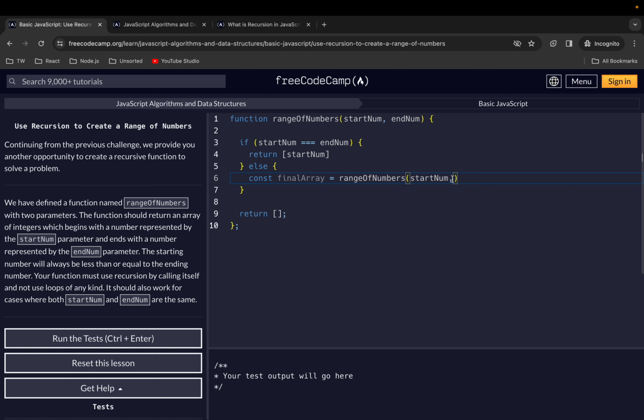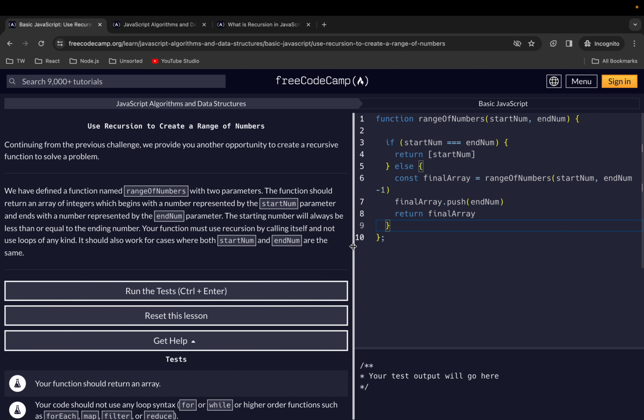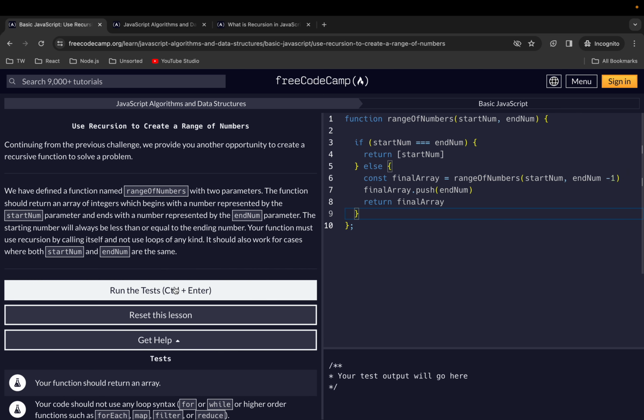We're also going to call it with end num, but of course it has to be end num minus 1, and then we want to push into final array the value of end num. And when all is said and done, let's return the final array. All right, we no longer need this return statement. Okay, that settles it.